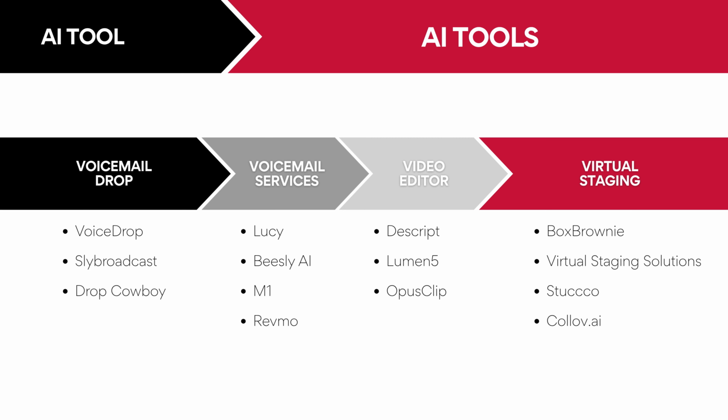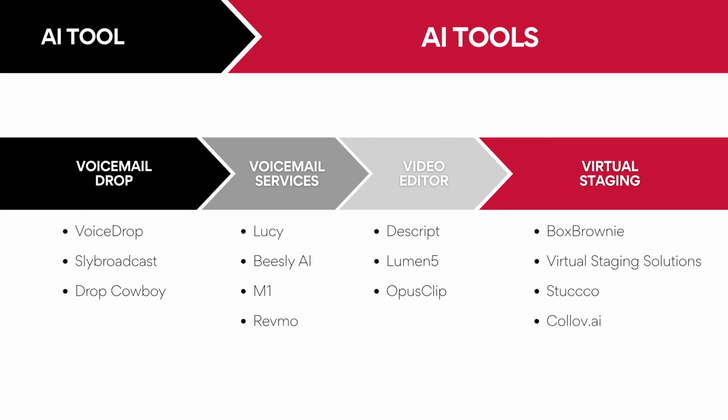Then you have video editors. So there's Descript, there's Lemmy5, there's Octopus Clip. So with Octopus Clip, you can take, for instance, this particular YouTube video and basically splice it down, and based on the system, it will come up with different percentages. It'll say, okay, this has an 85% chance of going viral, if people will actually want to know this. So then you could use that as your YouTube Shorts or other systems that you have. You could do it for Instagram Reels or Facebook Reels or on TikTok.